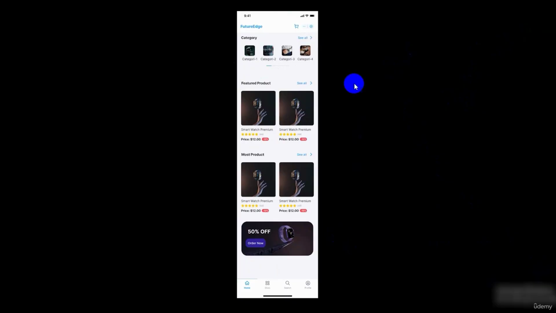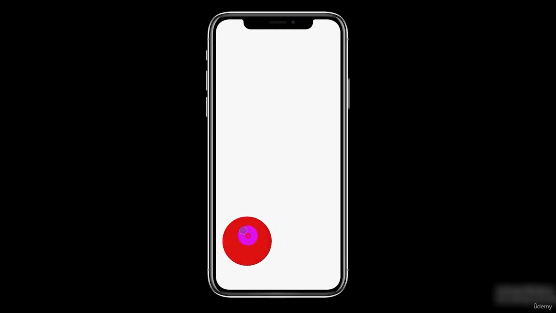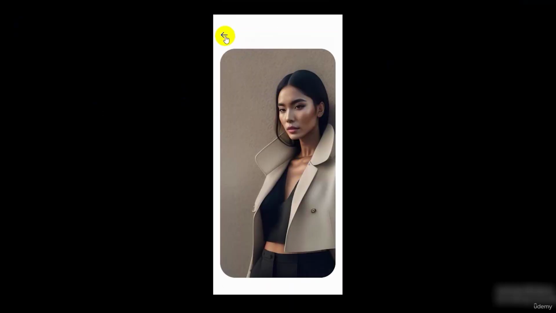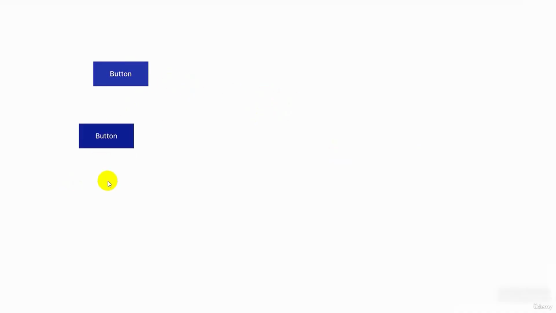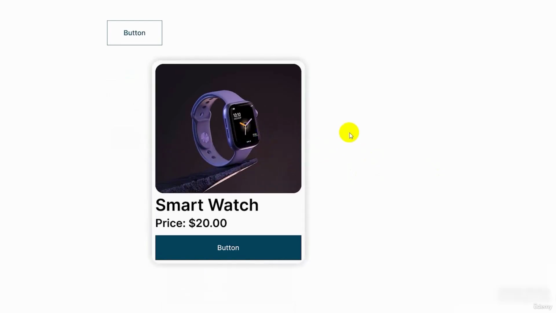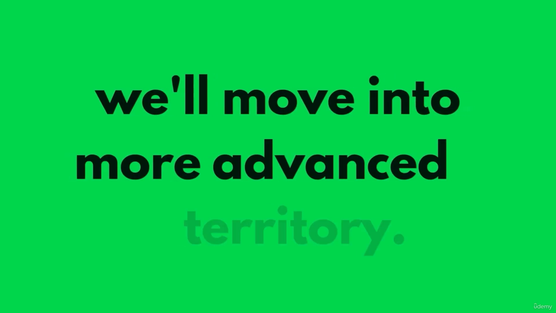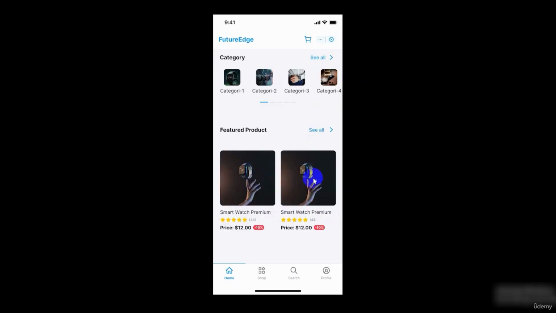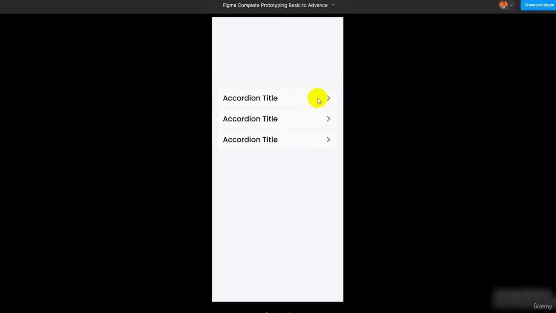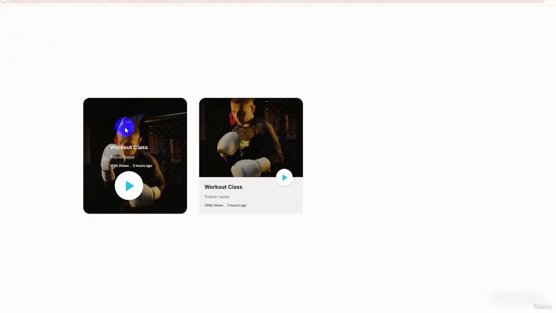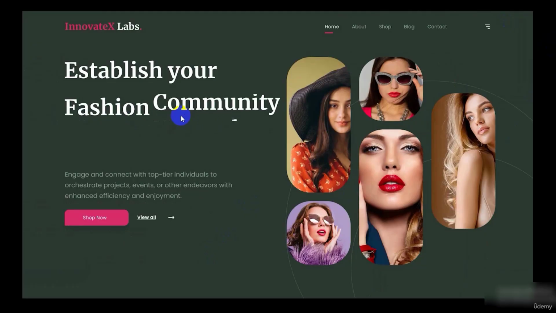With each project, we will go beyond just design. We will teach you how to set up professional style guides and design system to streamline your workflow and ensure consistency. Plus, our advanced prototyping lessons will empower you to bring your designs to life, letting you demonstrate realistic user interactions and test your apps before development.